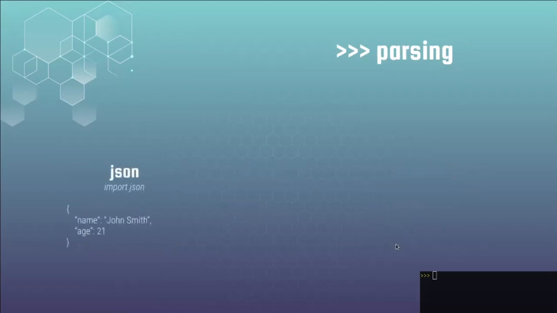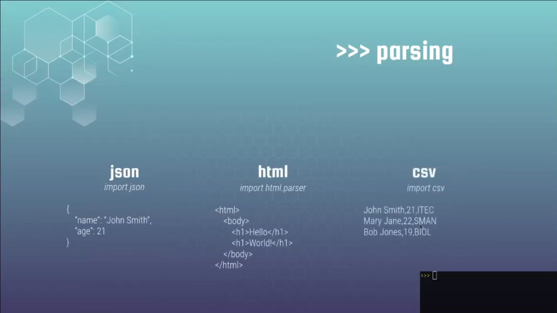So parsing. JSON, for Python, you'll import the JSON library, which comes built in. And this is what JSON looks like. HTML, there's also a built-in HTML parser. And CSV. CSV is this comma separated values format, where everything is just separated by commas. And there's also a built-in library for that. Python does have the nice advantage where a lot of the stuff that you want to do comes built in. You don't have to go deal with downloading any external libraries, but if you want to, it is pretty easy.